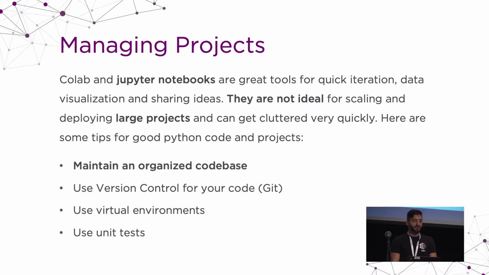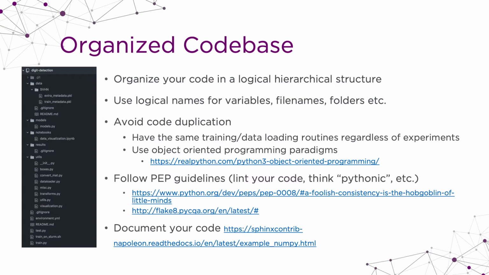So the first point I want to talk about is maintaining an organized code base. This is really important. When you're working on code, you're going to be working on code with other people. You want it to be relatively easy for someone else to come in on this project and be able to find things themselves. So here's an example of a tree structure that usually comes around a lot. You might have a folder with models, a folder with data, a folder with results that you can ignore, a utilities folder. You want your code to be organized in a hierarchical structure. You want it to be easy to find different modules, different functions, etc.